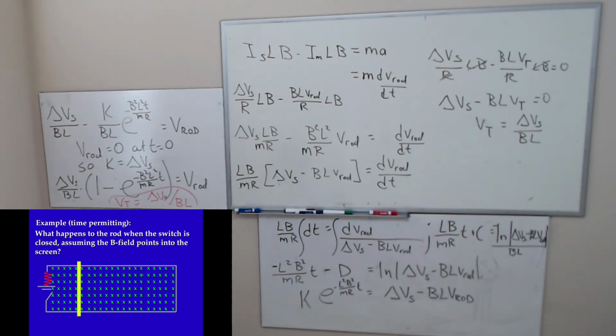No, because the current's going to be going through the loop, right? I guess you can say, yeah, maybe I should be more careful. You're right. Maybe I should be more careful in saying that L is the distance between the rails. The reason I extended it is that generally people just extend it so you can actually see the end of the rod.